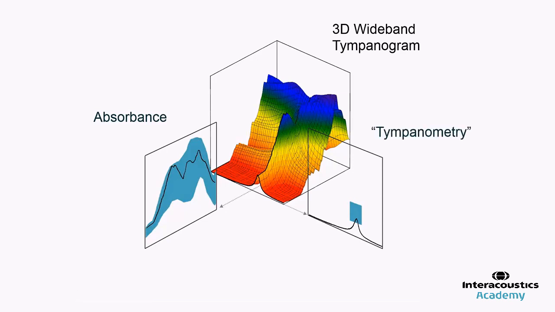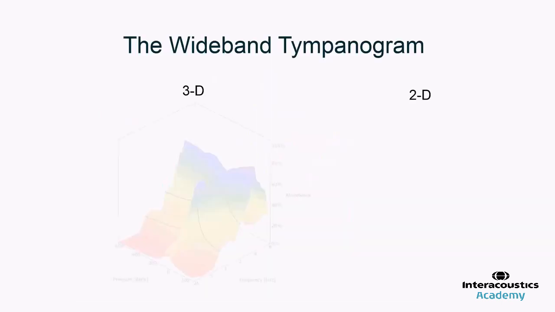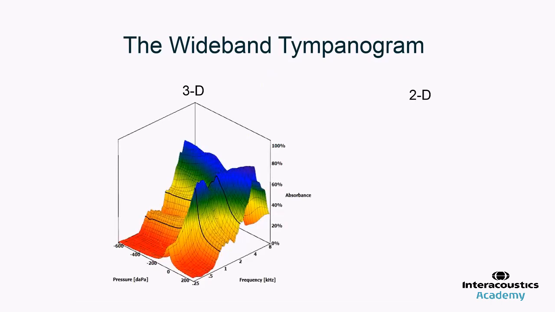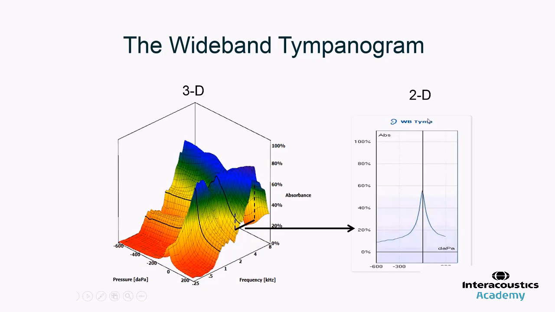So on the left we have absorbance, and on the right tympanometry in quotes because it's not the same as doing a single frequency tympanogram. We're actually extracting the tympanogram from the click stimulus. So to do that, we have the 3-dimensional tympanogram, and you can see here that we've got 2 lines drawn across, so we could actually extract a tympanogram at those individual frequencies. Or what we could do is we could actually average across it.